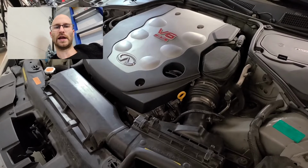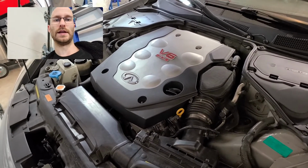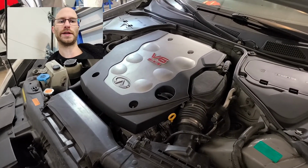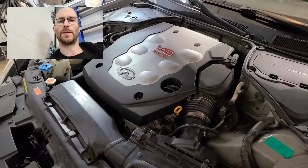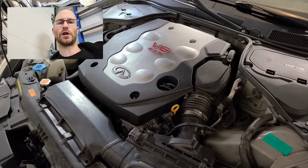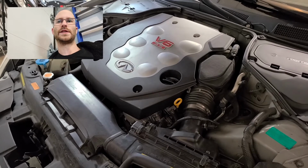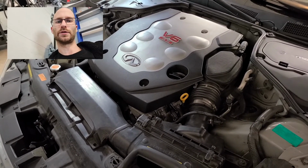Anyway, I haven't had the issue, but it is a known thing with these engines that there's oil consumption. So obviously, when you go in to look at one of these cars used, my suggestion would be to go right to the dipstick in the engine. Pull the dipstick, see if it's on the lower end side of the stick, the oil level. If it is, then it's a sure sign that it could have oil consumption issues.